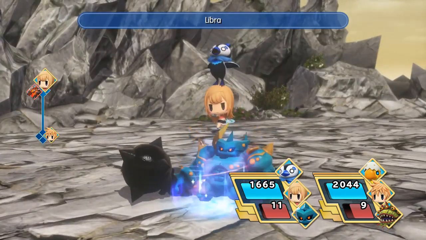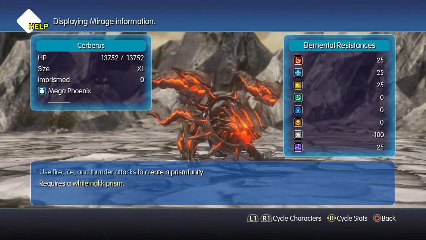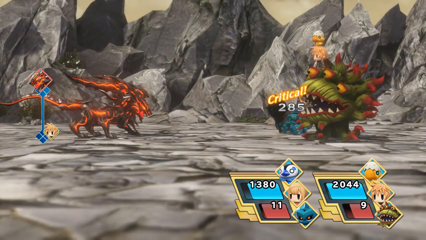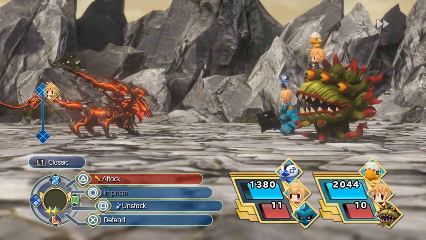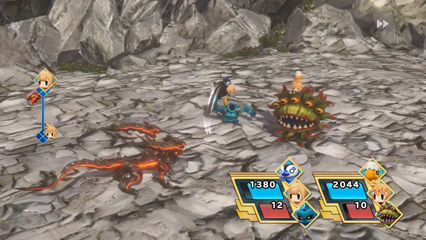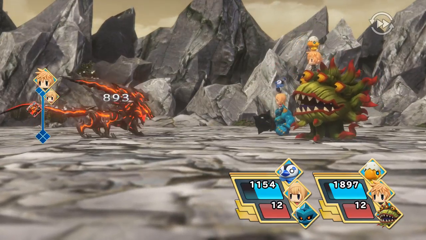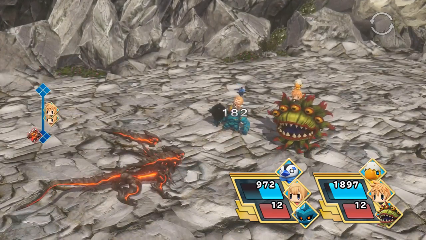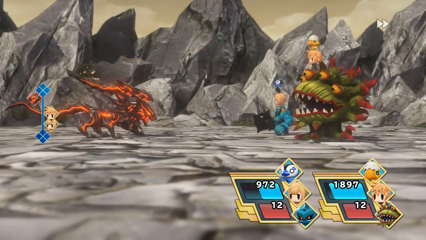On the other hand, we have Cerberus. Cerberus is a Mega Mirage, also dictated. I guess I should probably cure Rain, but that's not the point. As dictated by Libra, you will see that the size is XL, extra large. Also, you should note that the imprisoning is a little bit more intense, a little more extreme. You have to use three different elemental spells to capture it. I could totally do that, especially because the HP was a little intimidating, if you know what I mean, but other than that, there's really not a whole lot to this fight.